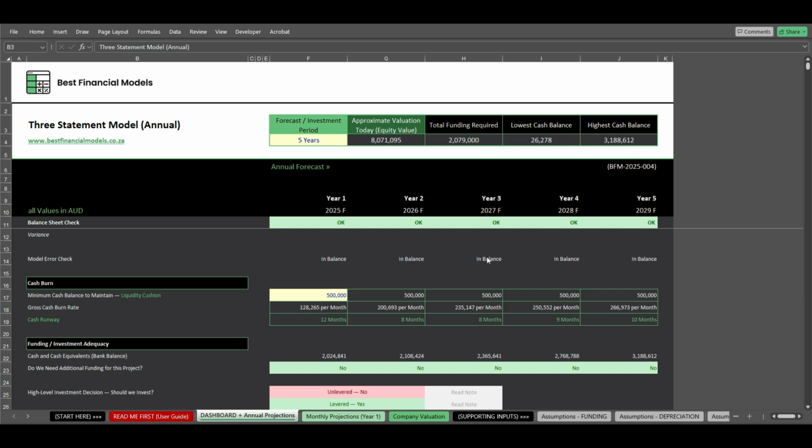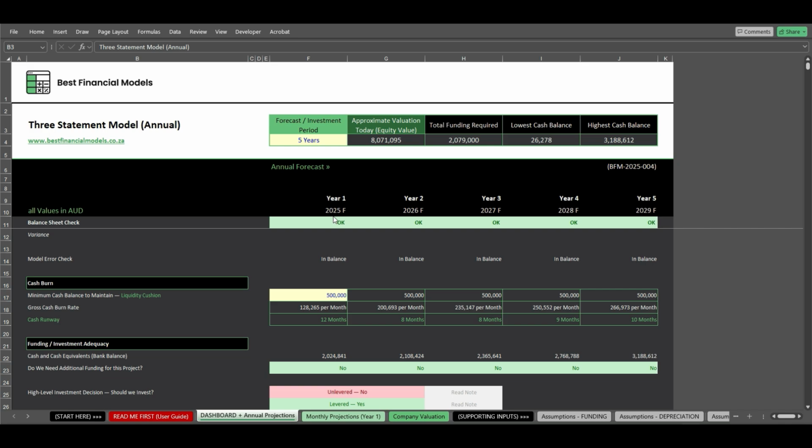The model is designed for simplicity and clarity. Now, on the dashboard and the input sheets, there are guided input areas with cells highlighted in yellow with blue text. These are the input cells throughout the sheets. It ensures seamless navigation and all inputs dynamically update across the model for accurate and timely projections.